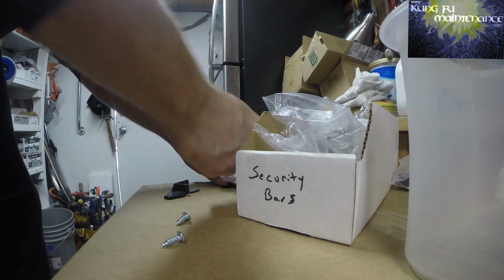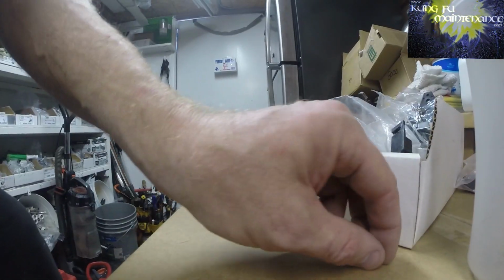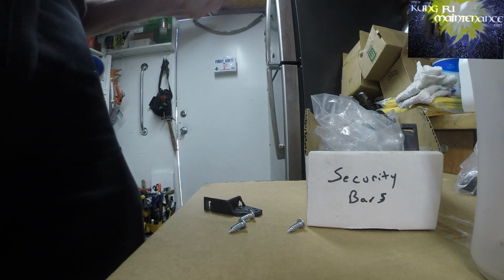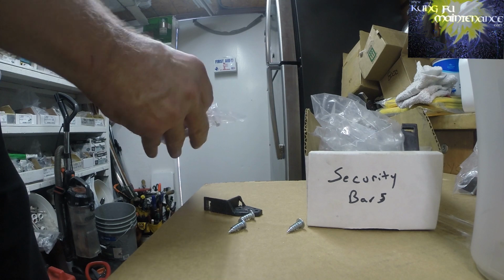So always kind of have to replace those. So I buy lots of extras of these kits. Here's the part number for the kit. It's 875670. Good thing is it's got that big screw. It's the HD Supply part number.